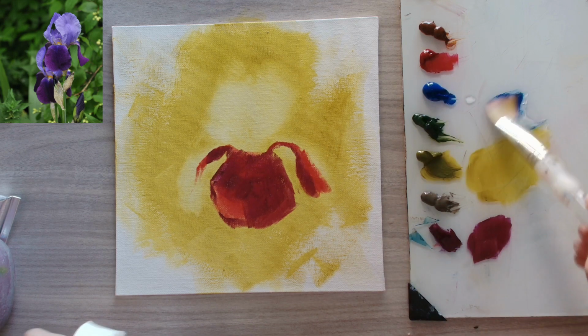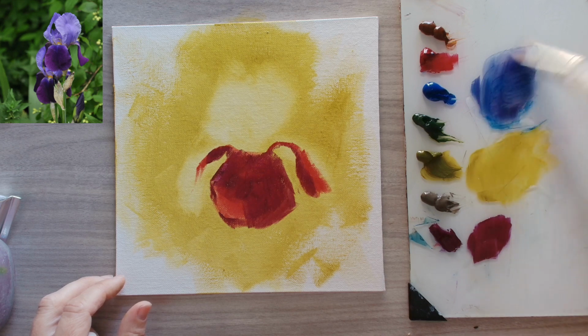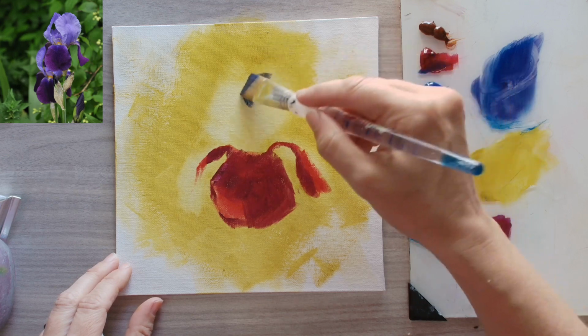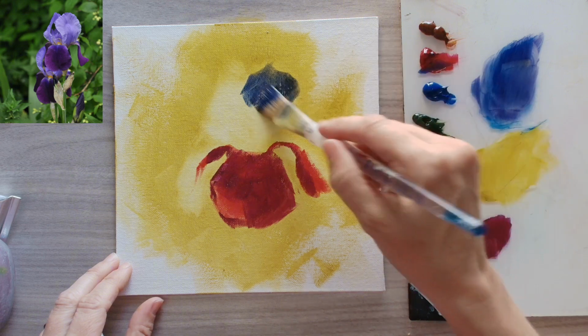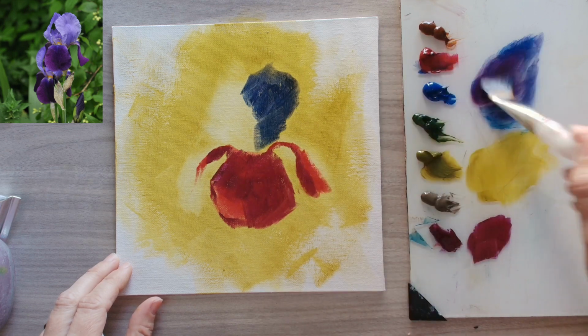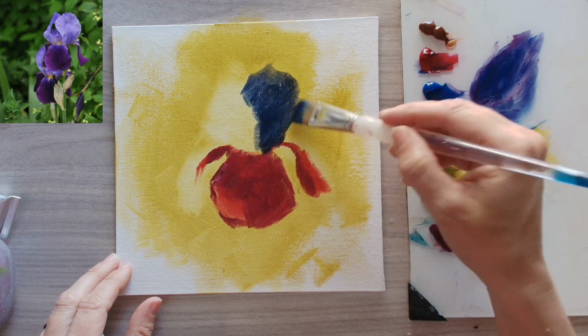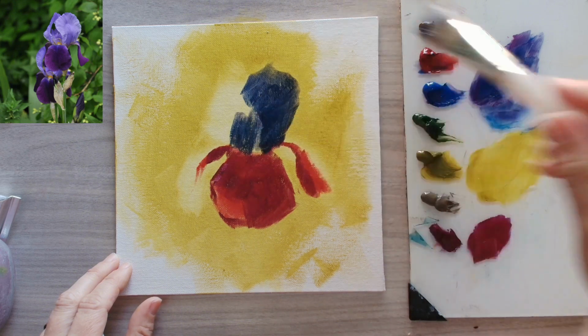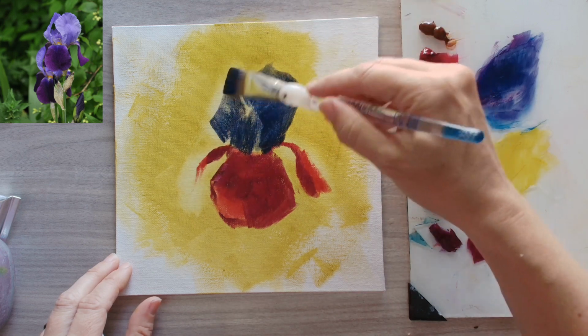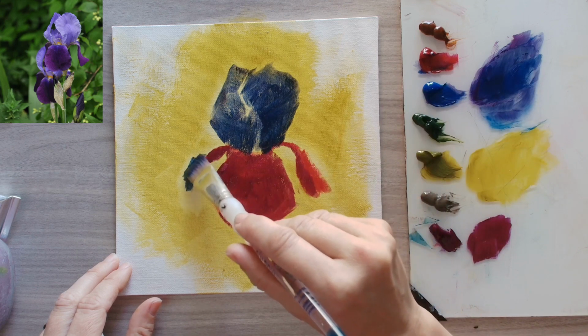Now I'm going to use this cobalt blue and I'm just going to block in some of that bluey purple color, so I'll add a little bit of that pinky rose color to it. And I'm just going to block in that kind of bluey pinky leaf that goes up there. And I haven't added any white to the mixture yet, so that'll come. I just want to kind of set the stage for all my palette knife work that I'm going to do. And then put in some of that blue for that iris petal there.